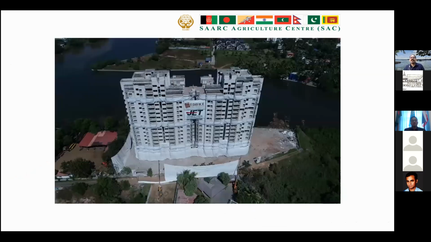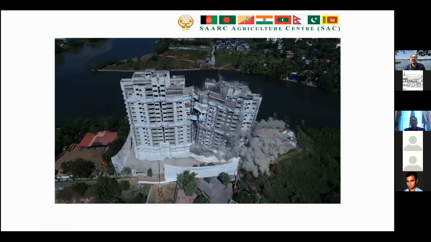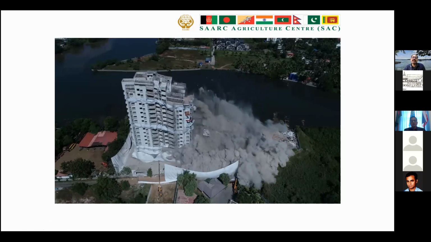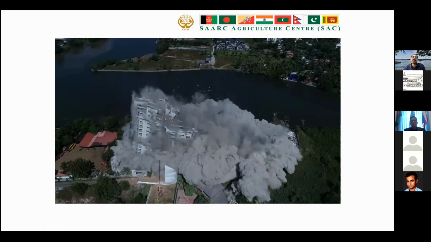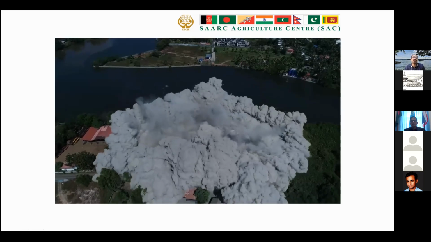Now, I told you that when we have such a mechanism, how do we study water quality applications in a real-life incident? This is an incident. This is a flat demolition which happened in the recent past at the lake. Because of the Supreme Court order, some flats that violated the coastal regulation zone rules were ordered to be demolished.